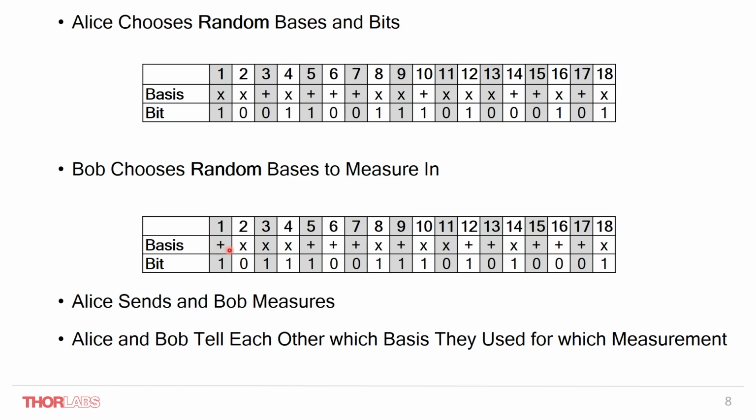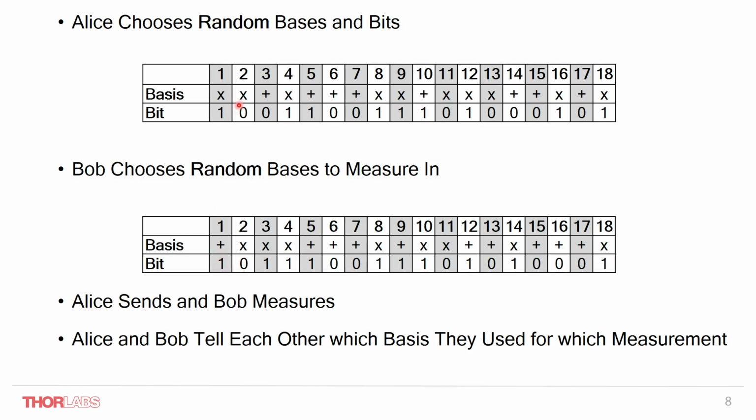And Bob says, well, in my first measurement, I used the plus bases. Now, what is the information that the two have now shared? They both now know that their bases don't match. So they know that the result for Bob is random, meaning that for them the measurement is not helpful at all. So they discard this first measurement.